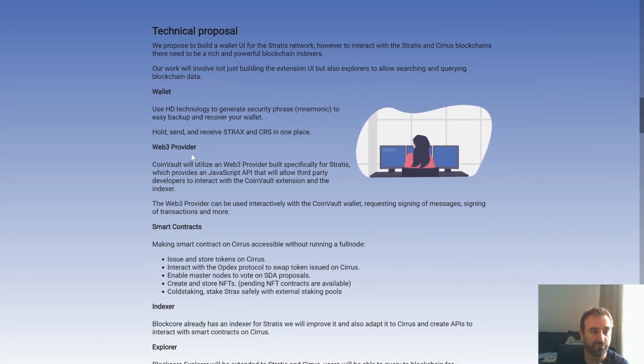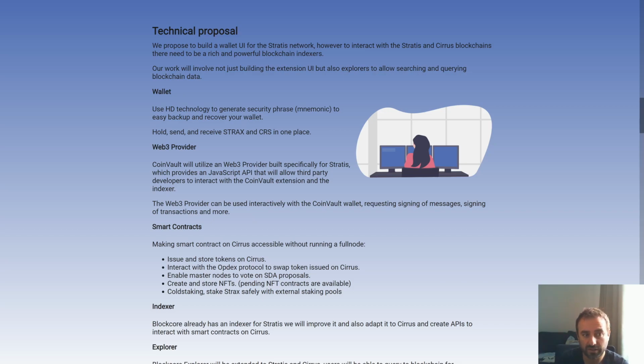Quick overview of the technical proposal. I'm not going to go in depth here too much. You can come and read it. I'll just want to focus on the Web3 provider, which is a powerful and cool feature. It's basically a JavaScript API that allows third-party developers to interact with CoinVault and ask for blockchain data, ask for transactions, sign transactions.